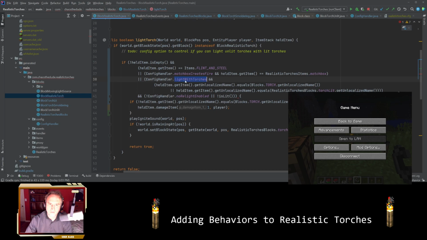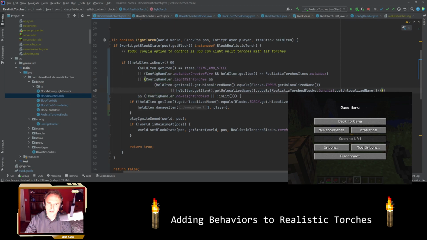All right, so we can say light with torches, and then either torch. And so that gets coupled with my other deal here. That's so wonky though.